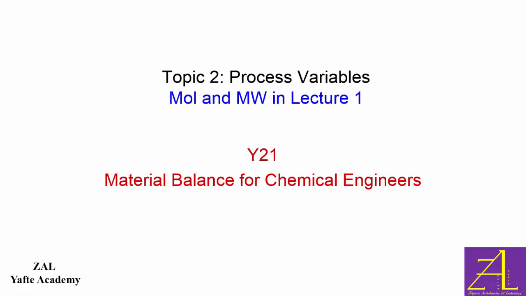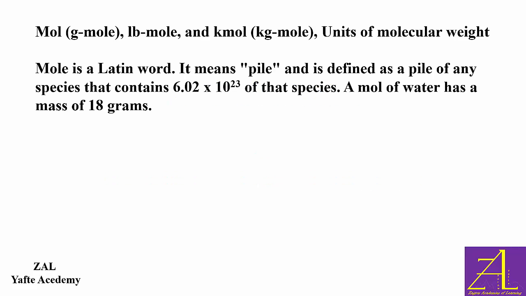This video is a supplement to the discussion of mole and molecular weight in lecture 1. Mole is a Latin word and is defined as a pile of any species that contain this number of that species, and as you may know, this is the Avogadro number. So a mole of water has a mass of 18 grams.